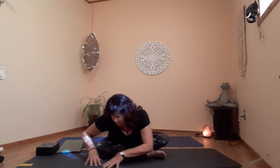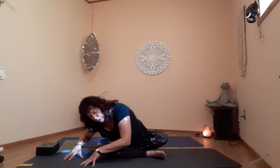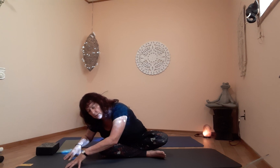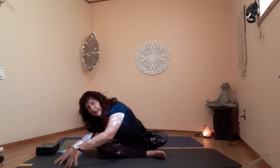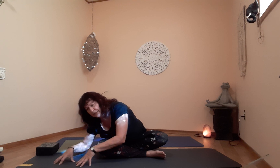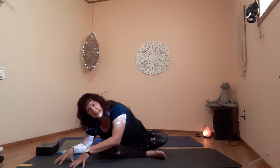On the next exhale, stay low and shift your body weight to the left — weight on the left thigh, right hip on the floor. Relax the shoulders, then decide how far you need to go to feel that beautiful stretch on the right side of your body. Some people don't have to go very far, some have to go a little deeper — everybody's different, so don't feel like you have to be aggressive or force your body.